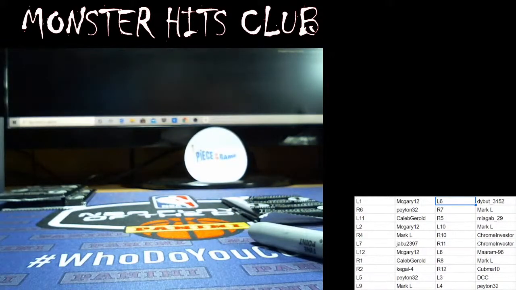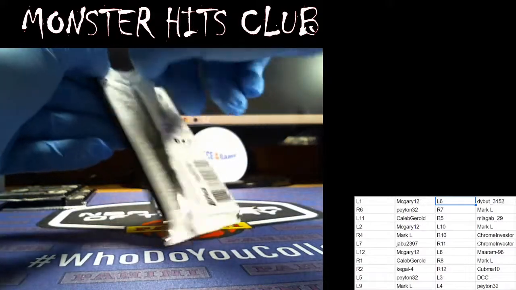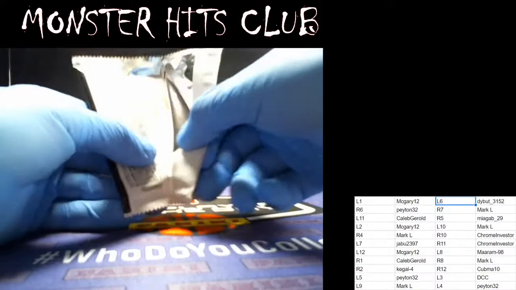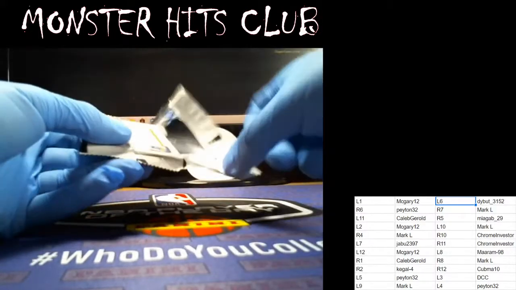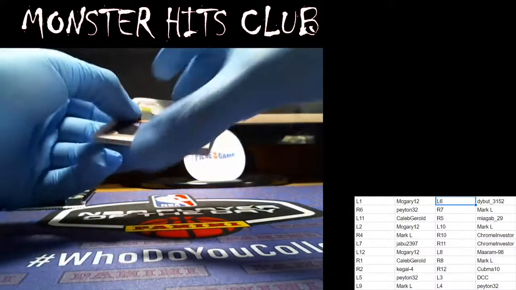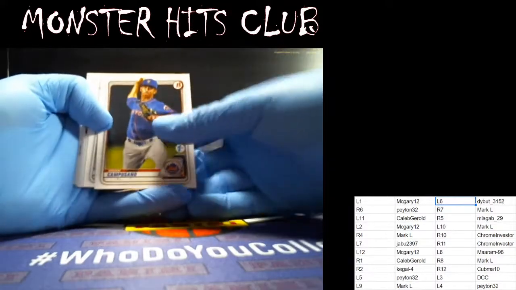Chrome Investa. All right. Bowman. Oh, we got another Bobby Witt. Kind of takes some of the enjoyment out of it when it's right on the back. But we got another Bobby Witt. A very heavy Bobby Witt box.